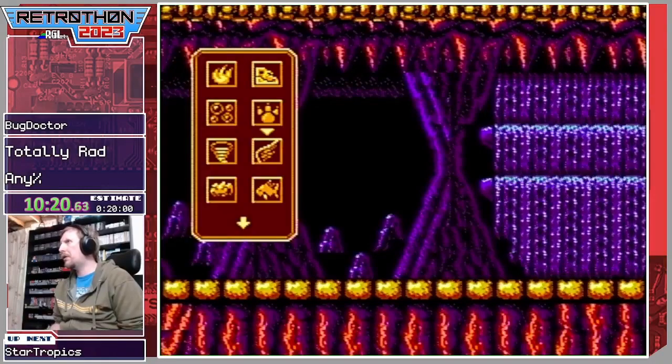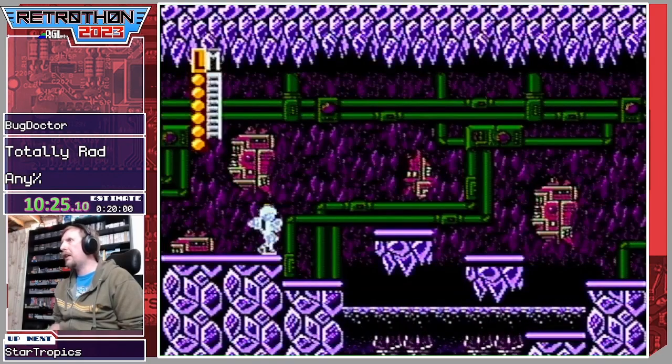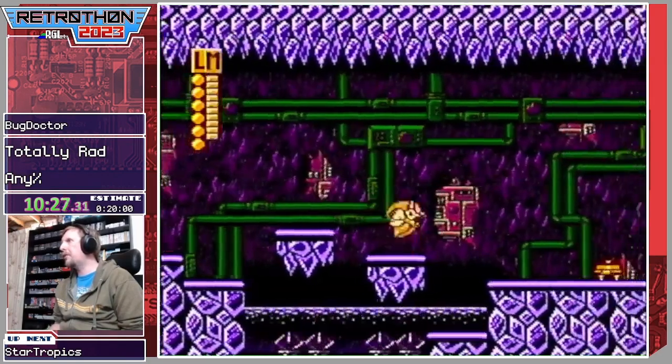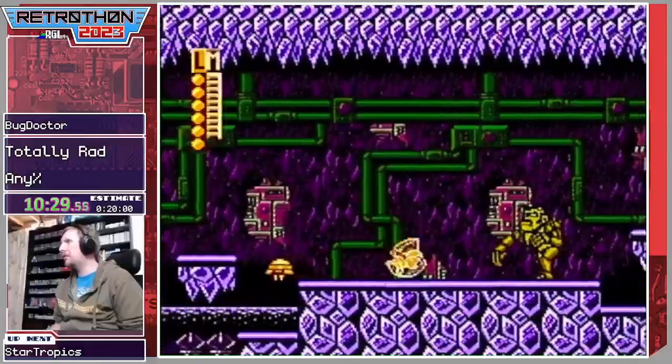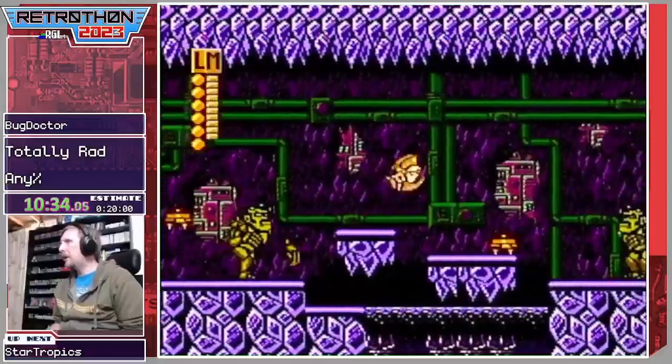Oh, whoops. No, I want the lion there. Switch back to lion. And as you can see, I get like a refill there. Certain stages give you refills between levels, but other ones don't.